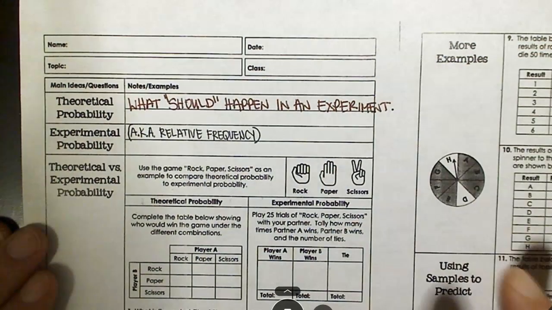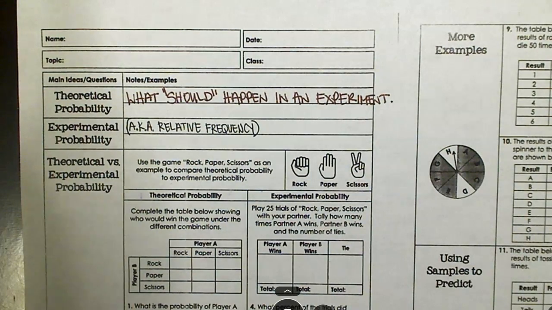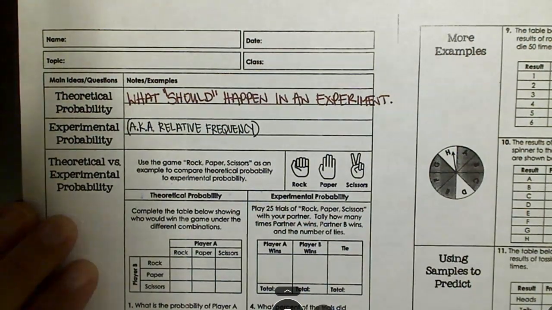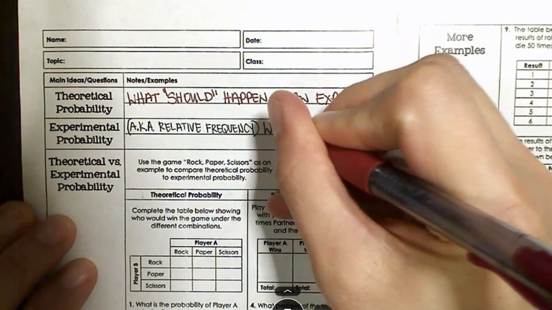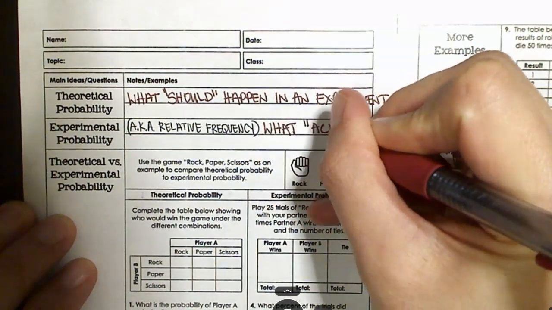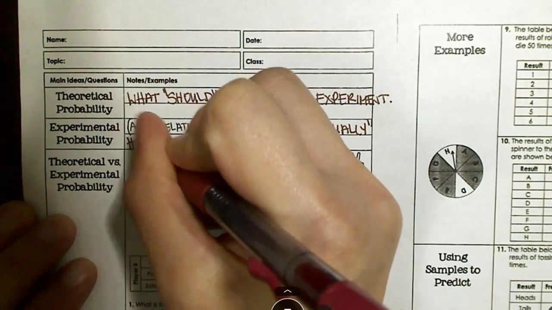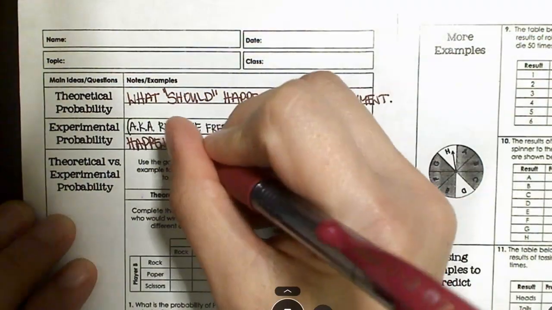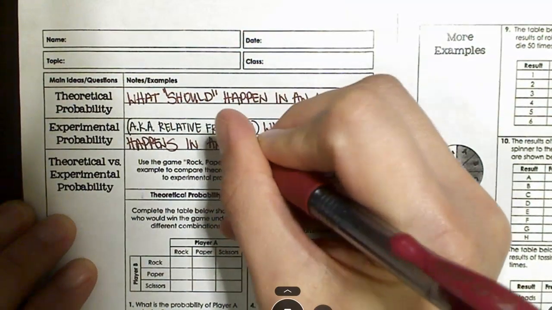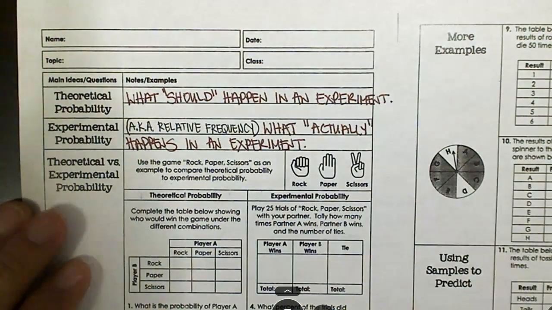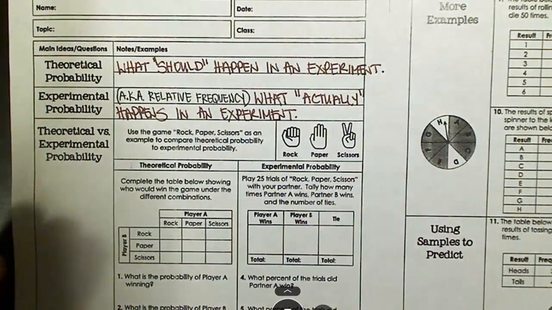So we were looking at a coin toss. A coin toss has 50-50, right? 1/2 probability to it. So if I toss it 100 times, I can expect to land on heads approximately 50 times. Experimental probability, this is what we've already been talking about also with relative frequency. The difference is it shows what actually happens in an experiment. So we're looking at basically theory versus actuality. And so today we're going to analyze some of those results using a popular game of rock, paper, scissors. Again, you can pause if you need more time.